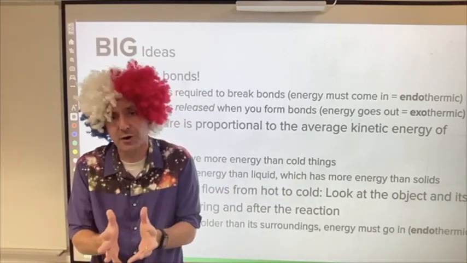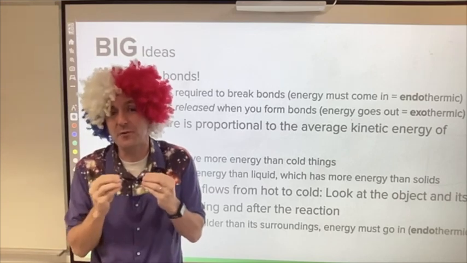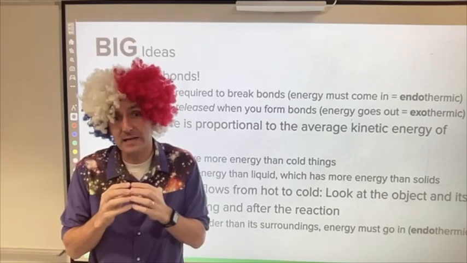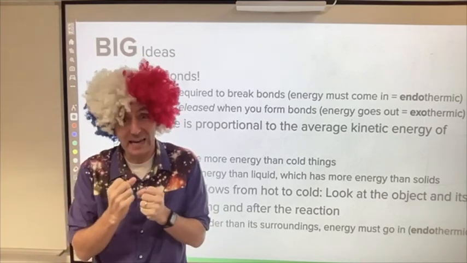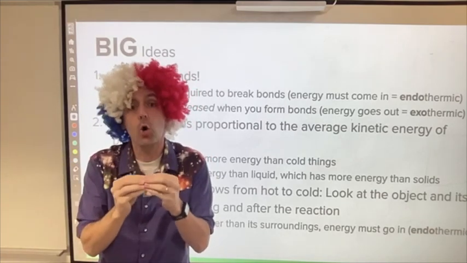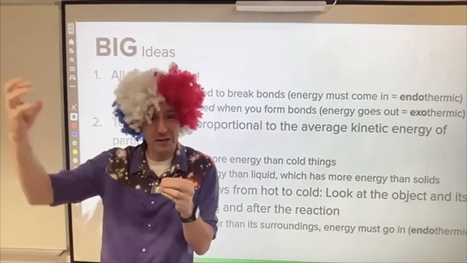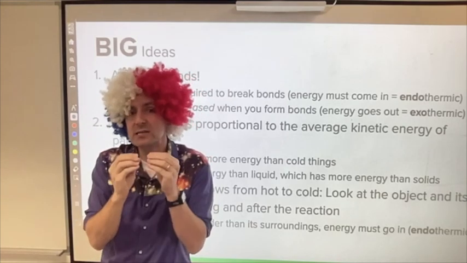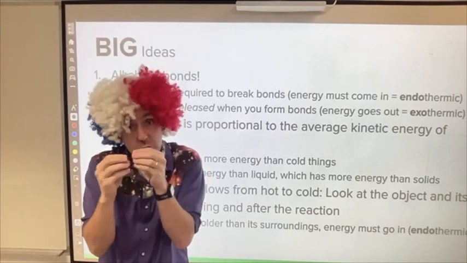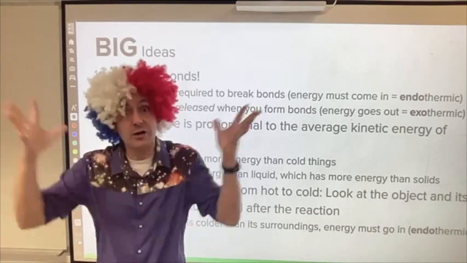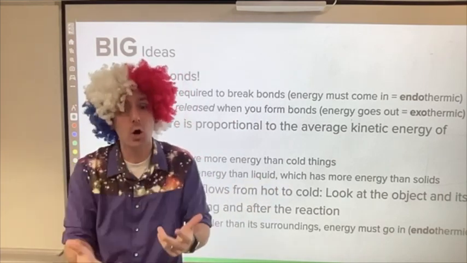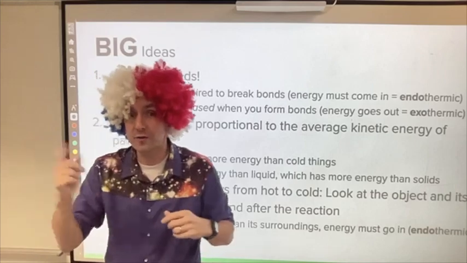Now why would it be different? Well, it would be different if some type of reaction takes place, and then it might need to bring in or let out energy. So if your object is colder than everything around it, it's going to need to bring in energy. The reason why it's colder is because some type of reaction happened that used some of the energy inside, and so now it needs to bring in energy so that it's the same as everything else again. That would be endothermic, when your object is colder than the surroundings.